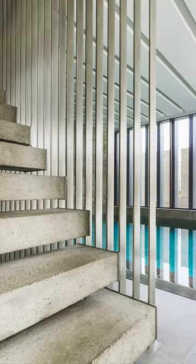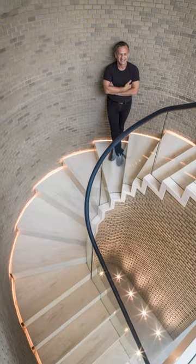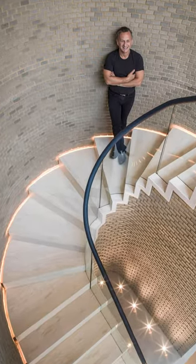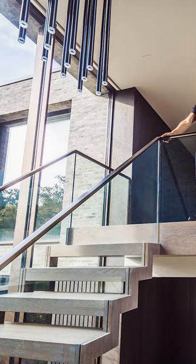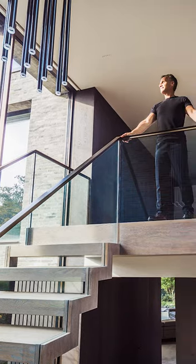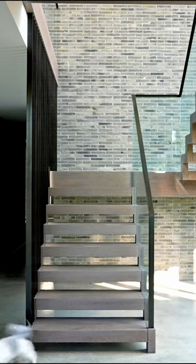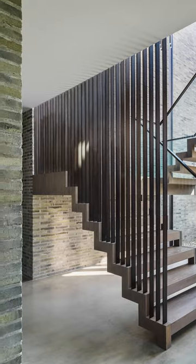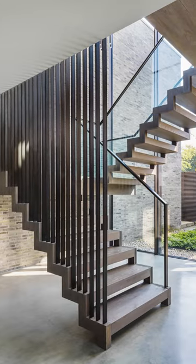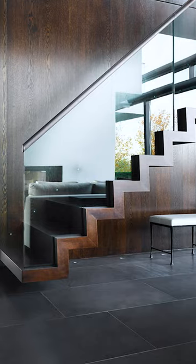Tell us about the stairs. Another area where detail and craftsmanship really come together are the staircases we design. Often they combine very elegant structures which might be made of steel, or they might cantilever so you can't see the structure — and actually all that you see are timber treads. They may have glass balustrades and they may have leather handrails. Quite a degree of design goes into making that because it looks like nothing is supporting the stair, but actually it's all hidden.